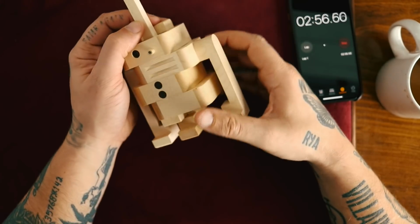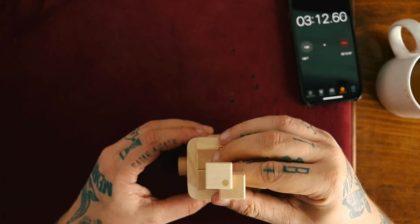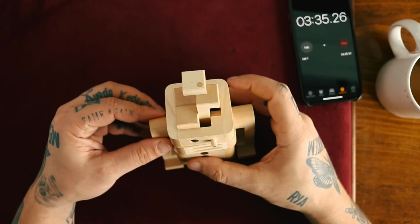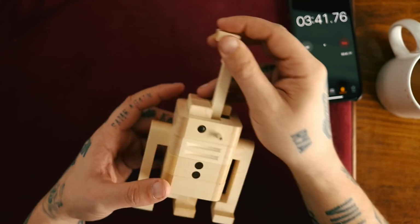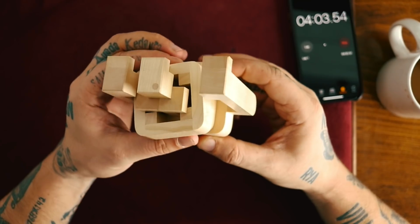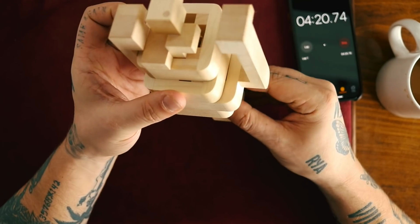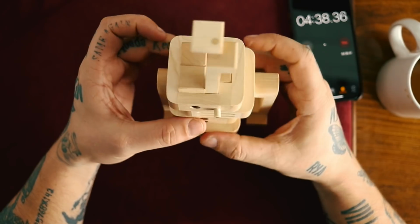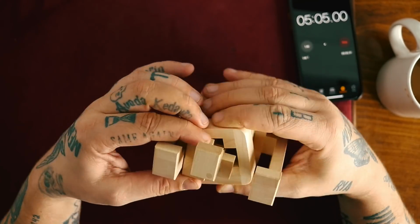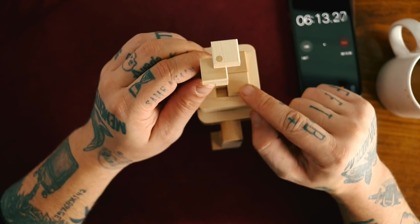Oh, hello. Hello, that came straight out. Oh, wow. Can we get that out anymore? That's blocking it. These guys are blocking it here. Oh, weird. You can, like, almost rotate. We don't want that. Let's get this back up. Have a look inside here, see what we can figure out. Oh, that's new. That's also new. Hmm. You're gonna need to get this piece out because it blocks this one, so this piece is gonna come out first.